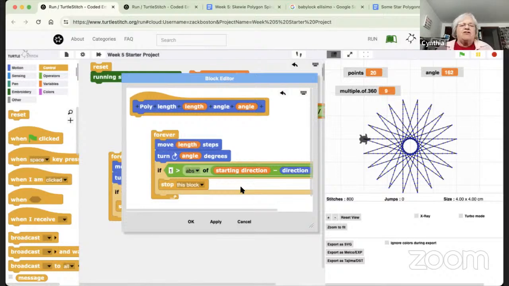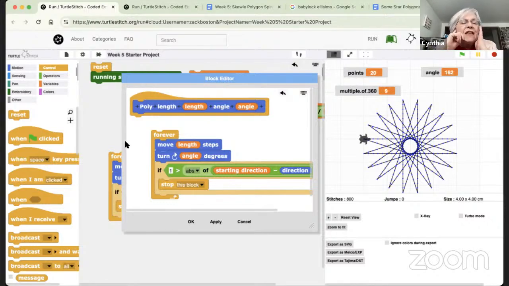Now the stop rule is what we're going to have to change. The stop rule there will work, that's the right stop rule. It's complicated, I'm sorry. But it won't work by itself. We have to define what the starting direction is; we have to give it a value.